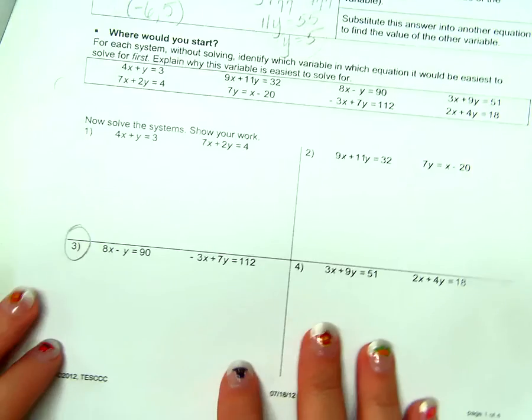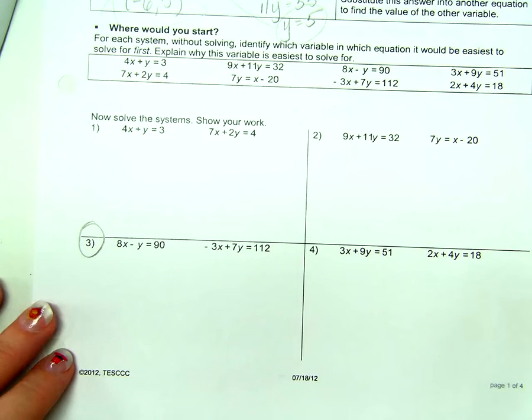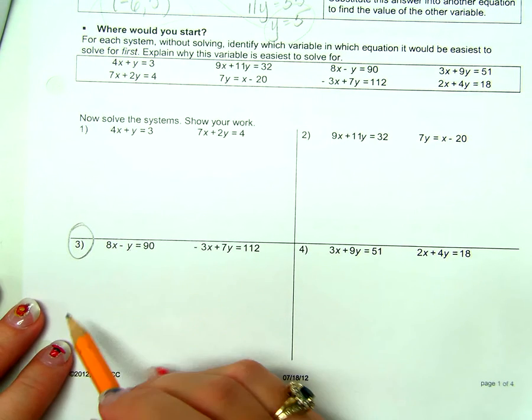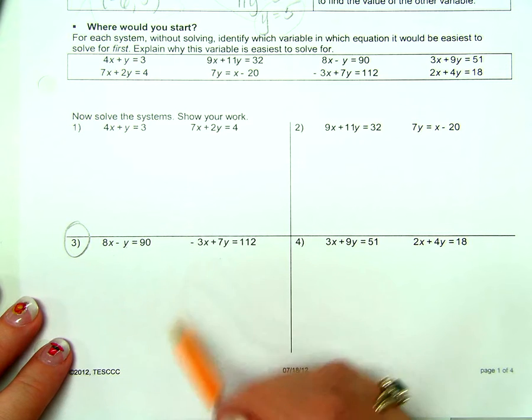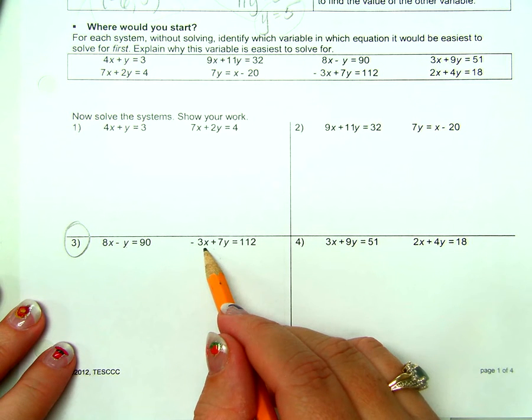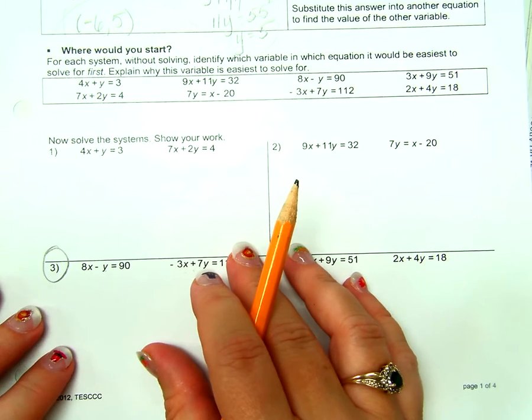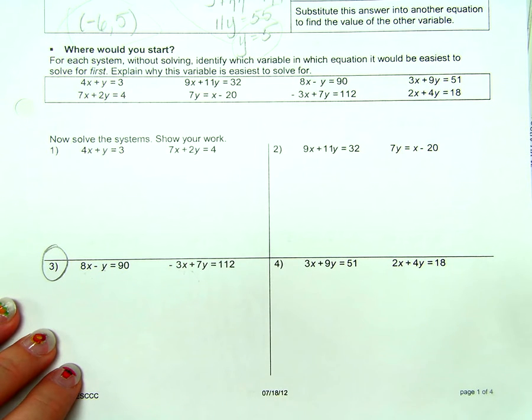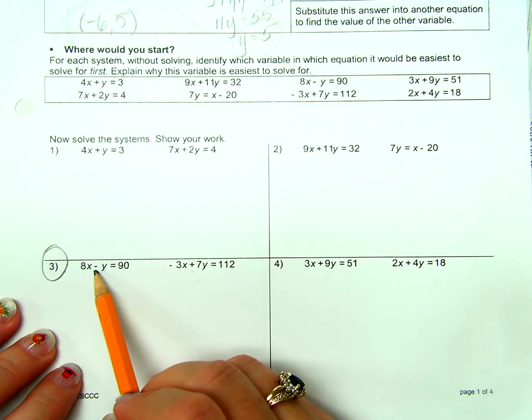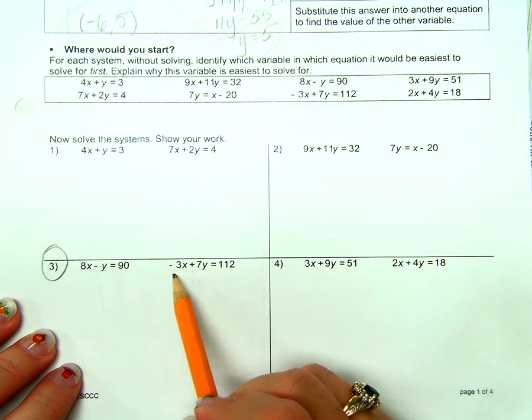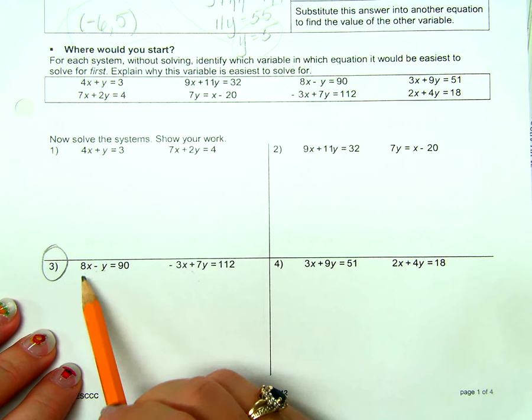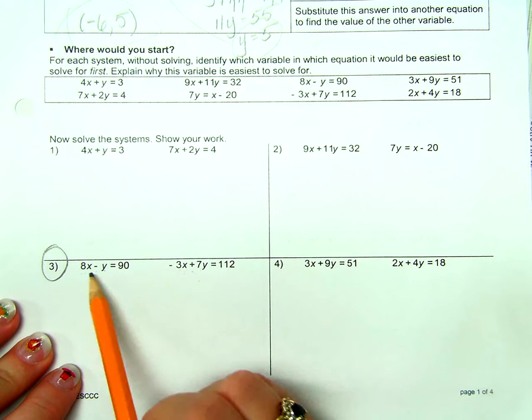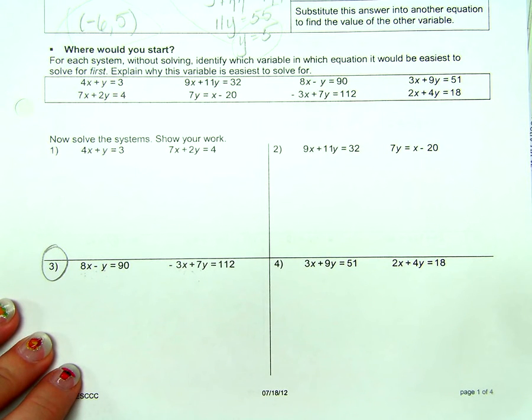What did you guys solve for on number three? You solved for this y? You solved for which x? The first x or the second x? This x? I'm okay with that. Because remember what I said was, if you find the runt variable that makes it easy, that makes it the easiest, right? In this particular problem, there's not an easiest, because even this y has a negative, you have to divide everything by a negative. This x, you have to divide everything by a negative three. This x, you have to divide everything by eight, and this y, you have to divide everything by seven. So you have to divide everything by something. So in this particular case, it doesn't matter.